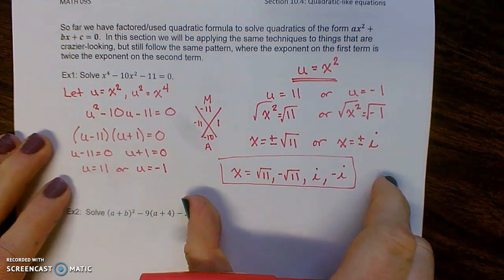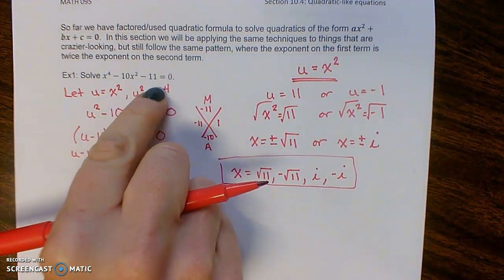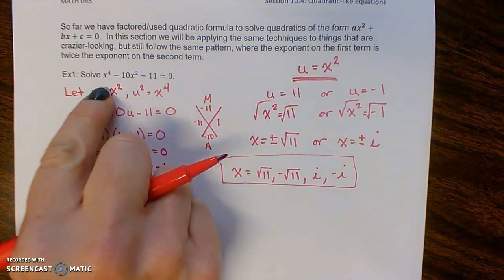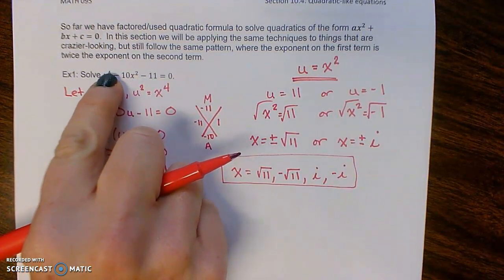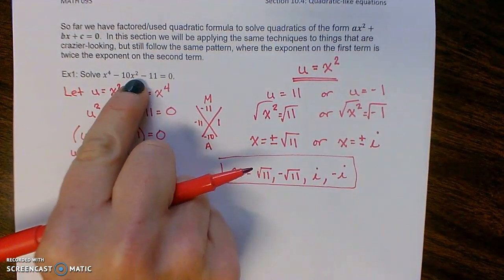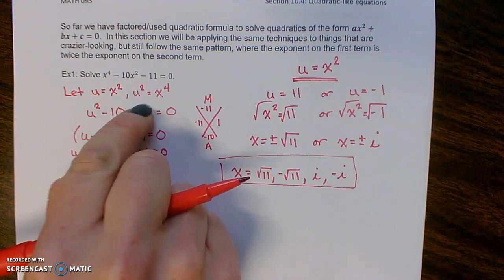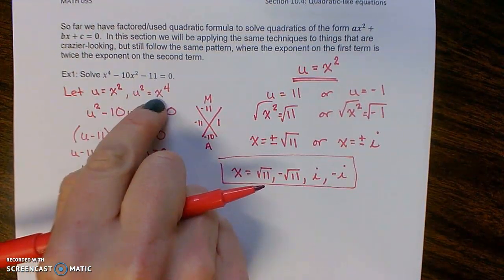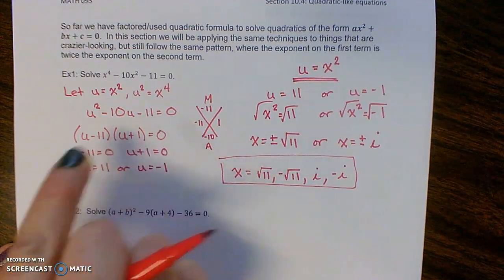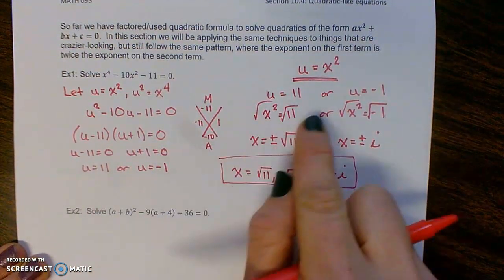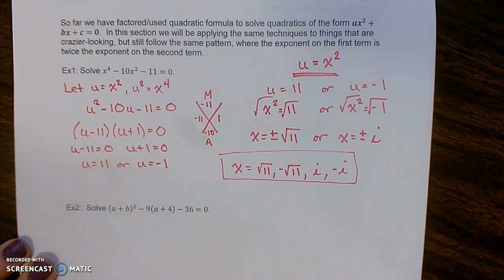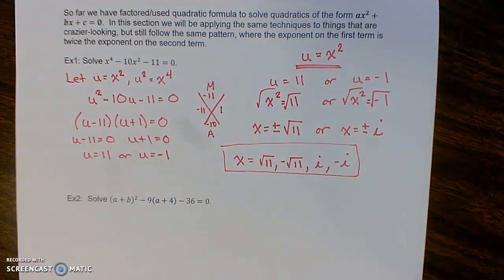Okay. Notice the important part. First, line up all your terms with the exponents, the largest exponent first. If you recognize that the first exponent is twice the second exponent, then you make the substitution. U could be the second variable term, and then double check that u squared would be the first variable term with its exponent. Make that substitution and solve that equation, and then go back, resubstitute, and solve those equations. Let's do this in the next example.